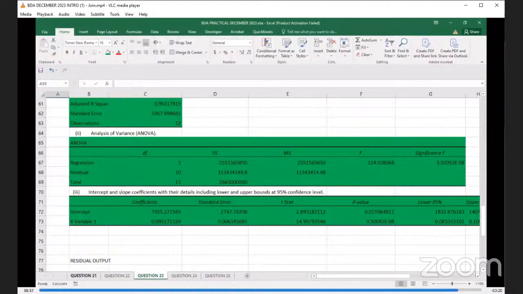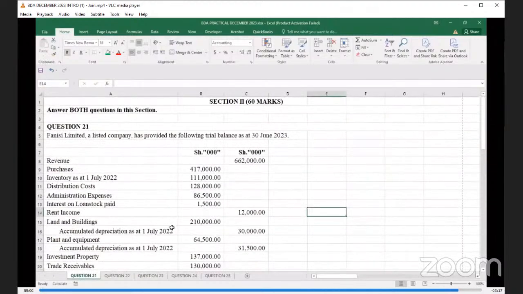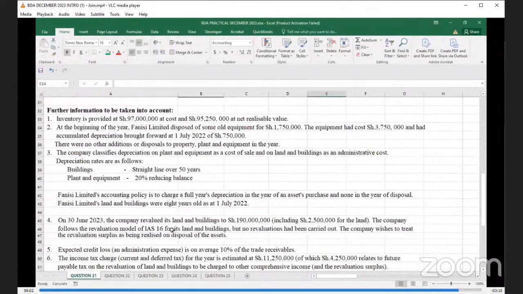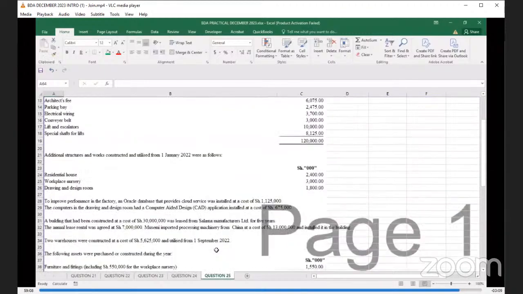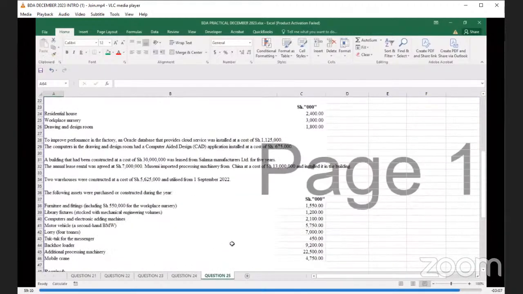Of course, in our next class, we're going to handle question number 21, which is financial accounting. Again, this was very simple. And also going to handle question number 25, actual allowance. Remember, as I mentioned earlier on, already we have worked out the solution and explained in the explanation given to the theory B. This is what you have.